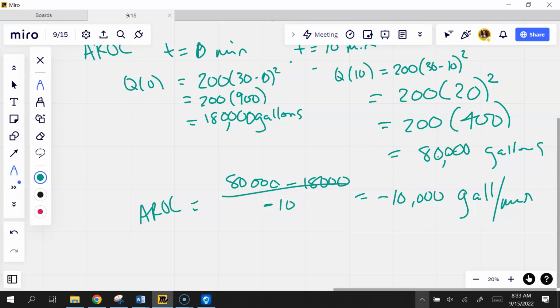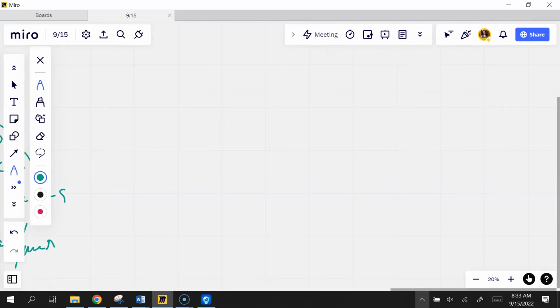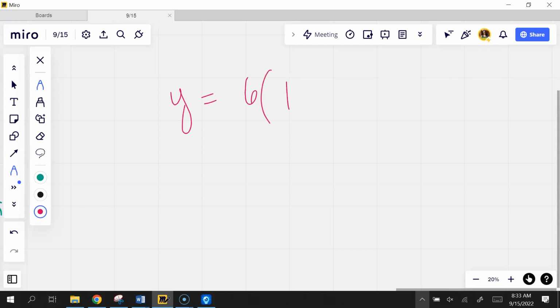Gracious, another draining tank one. You said 25? It takes 12 hours to drain a storage tank by opening the valve at the bottom. These are typical AP questions too. Draining a tank, because you can go into the negative velocities. All right, here we go. y equals 1 minus t over 12 squared meters. So the depth is y, t is hours after the valve is open, and there's my formula.